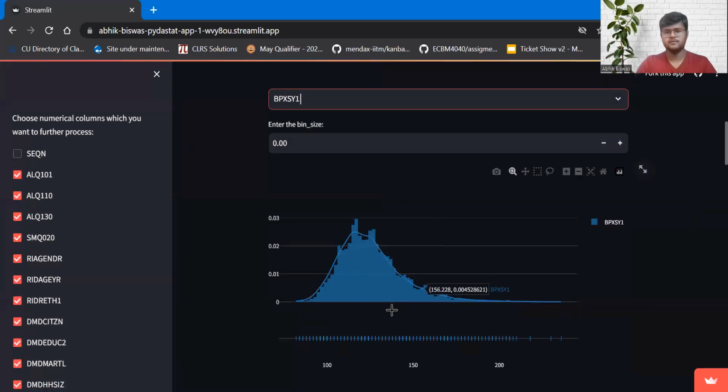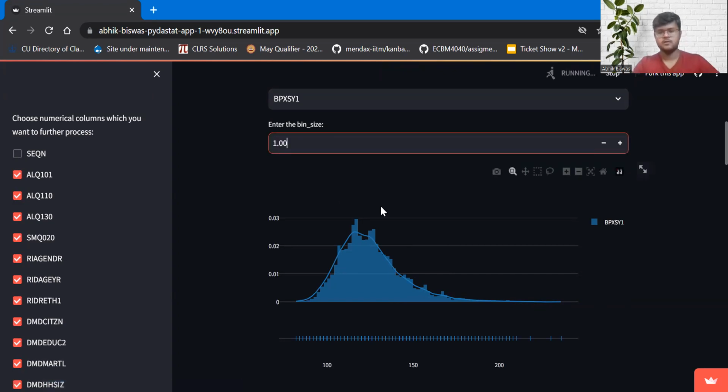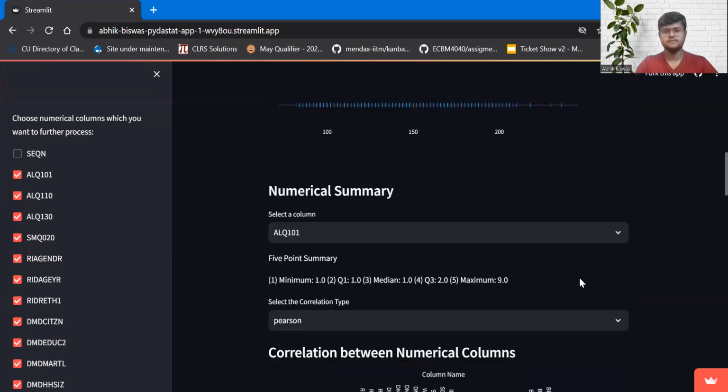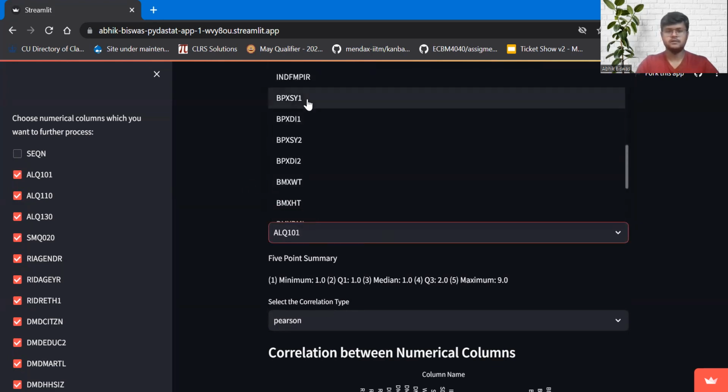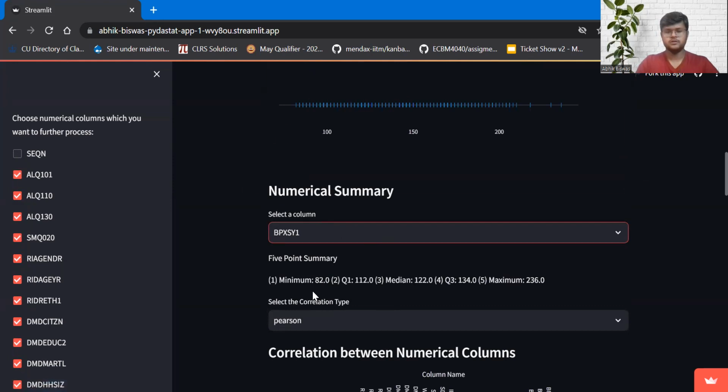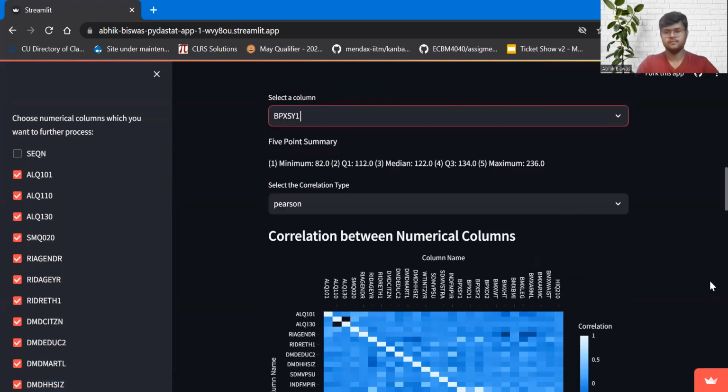It'll give you the distribution of the data values in the column that you chose. You can change the bin width if you want and customize the histogram according to your needs. Next up is a basic numerical 5-point summary, where again, select a column of your choice and it'll show you the 5-point summary corresponding to that particular column.